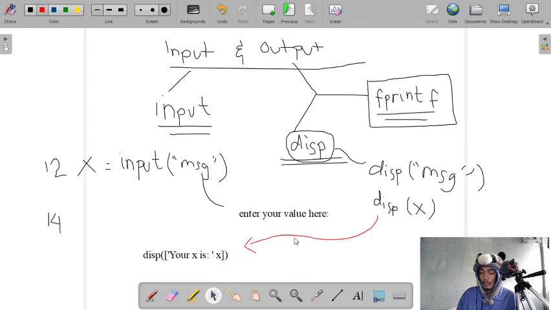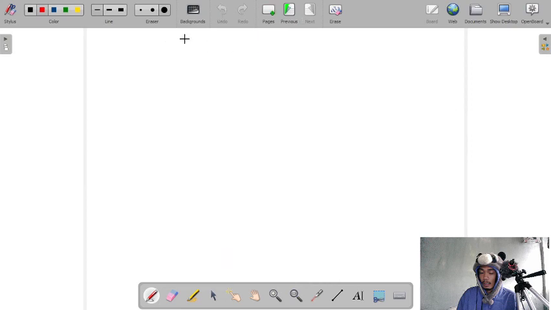So that being said, we can now use these two, input and disp, together to make a function that asks for user-defined entry. One simple way to do that is an example, the Pythagorean Theorem.